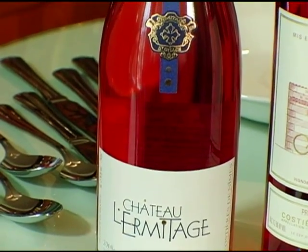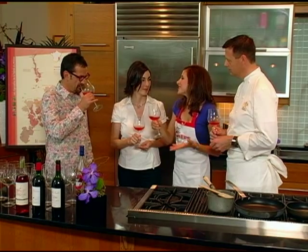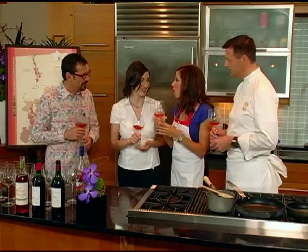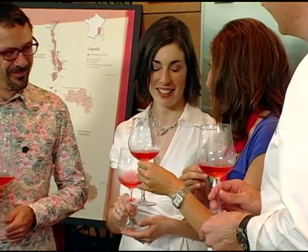This rosé is very inexpensive — under $10 in a wine store. And it has everything that's good about rosé. It's dry, with light red fruit aromas. Very smooth and delicate, not heavy, with a lighter alcohol content. It reminds you of a leisure-filled wine — you could drink this on a patio looking out over beautiful countryside. It has almost a minty type of aroma. A very interesting, very light bottle of wine, just one of many wines being showcased on the show today.